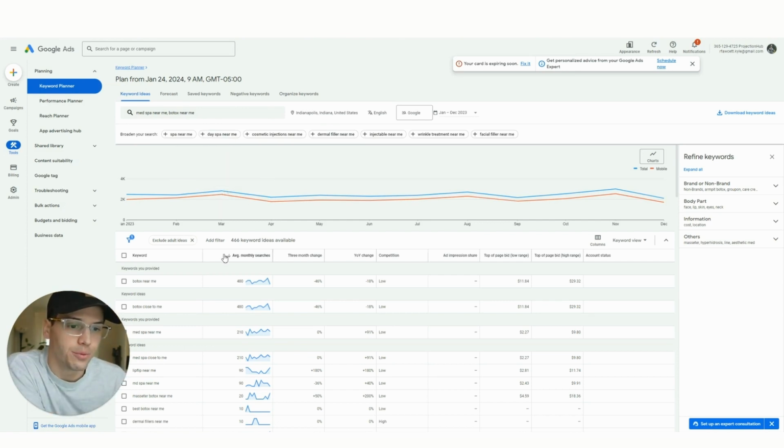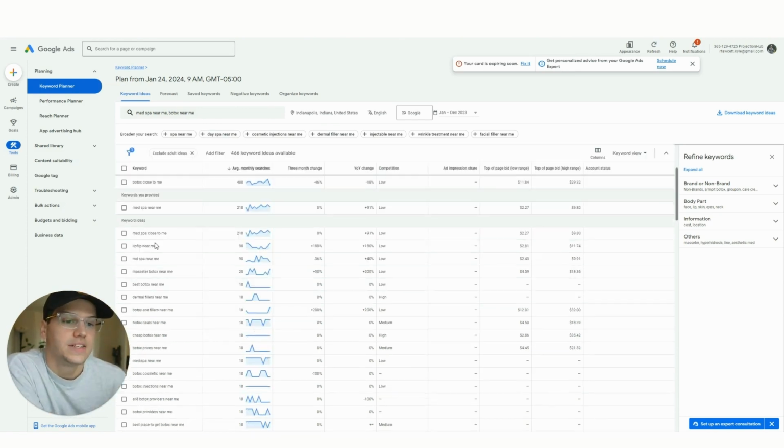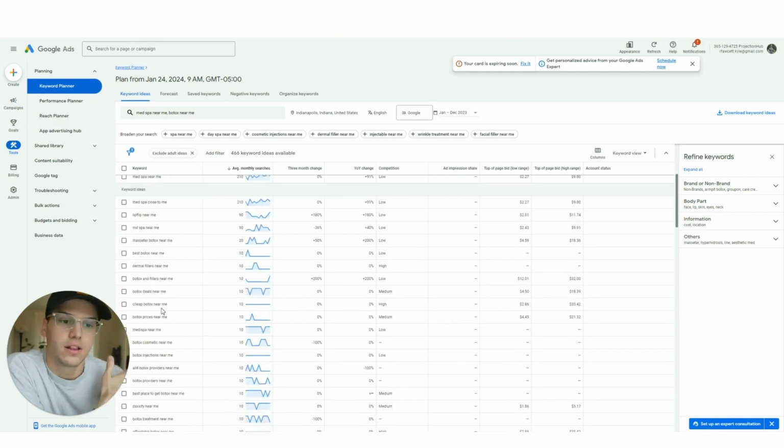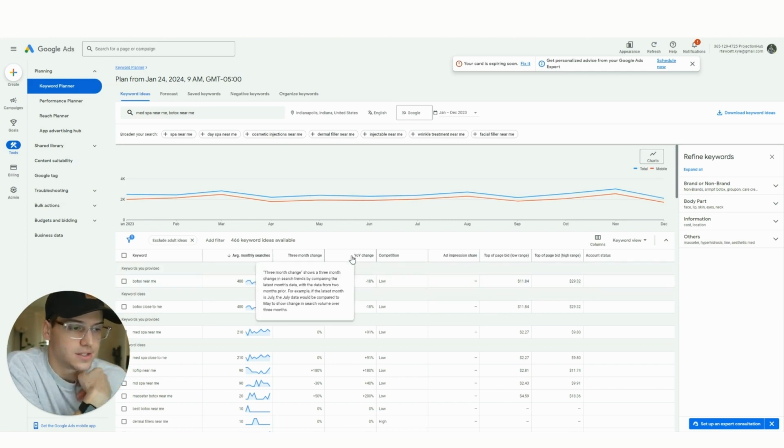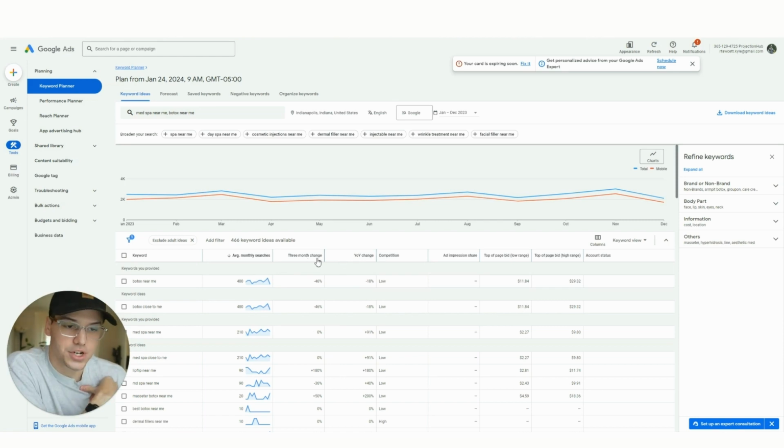And this is going to do a few really helpful things. One is it's going to give me a bunch of other related search terms if I don't know a bunch to search for. 2, how often are those things being searched for? So this would allow you even to be able to see like seasonality. And then the most important thing, I think, is trend data. 3-month change and more importantly, year over year. How much are those search phrases growing or contracting? And that will help us start to identify growing demand in the area.